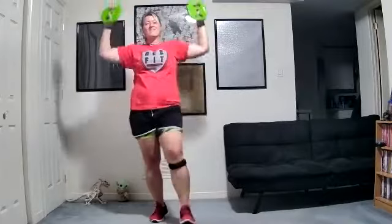And finishing nice and strong. Elbows in line with those shoulders. Overhead press. Here we go. Up and down. Picture those shoulder blades separating on the way down. Last one. Good job. We're gonna land a plane.